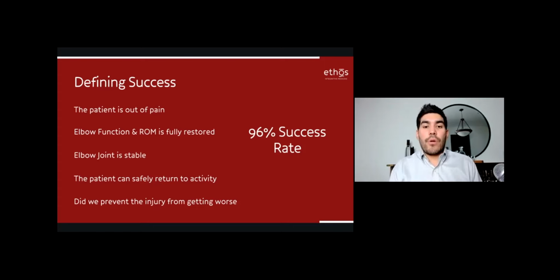That's something that people who are active, who rely on their elbows day in, day out for either work or play, need: the ability to be confident it's not going to come back. And so with that definition of success, our success rate thus far has been 96%. That's where we currently hold right now. And we're hoping to improve that percentage with one of the new therapies that we brought on, which is one of the ones I'm discussing in a few minutes. So that's how we define success. Ultimately, we understand what the patient's goal is, we line ours up with it, and we move forward from there. And that's how we're able to be successful in helping patients.